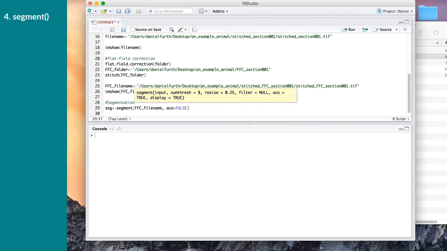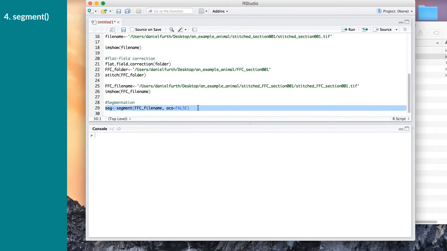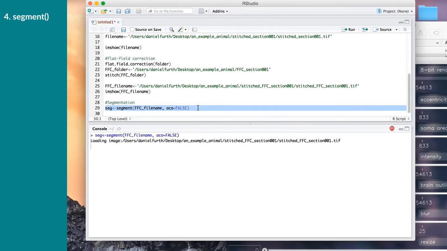I'm also going to put the ACO command to false, and that will make more sense later when we look at the registration. But essentially, the ACO command cleans up all the results a little bit, and I want to put it at false because I want to show you what to do if you don't get the results you want with the registration.